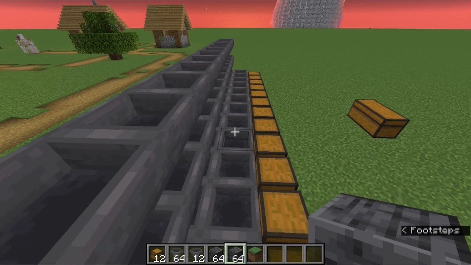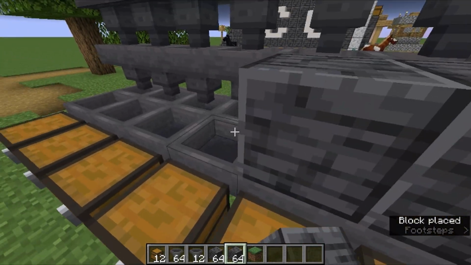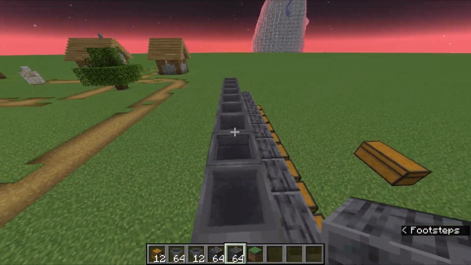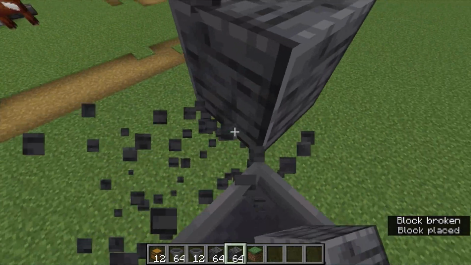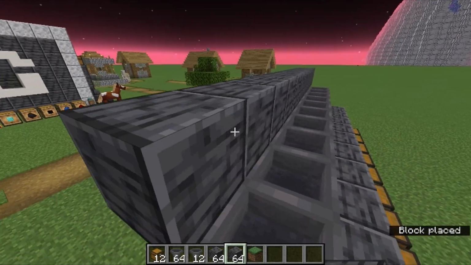We're going to place a whole row of blocks right on top of these hoppers. This is going to be your walkway. Then we're going to place the next row of blocks, and you're going to need to get a block right there. That way you can face the hopper into these blocks. Going to make a whole row across to make it easy.